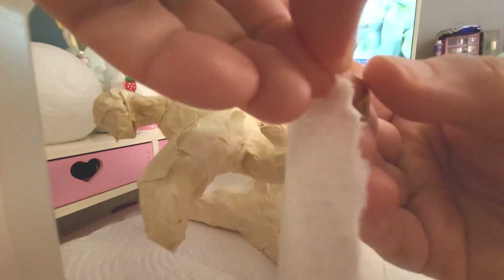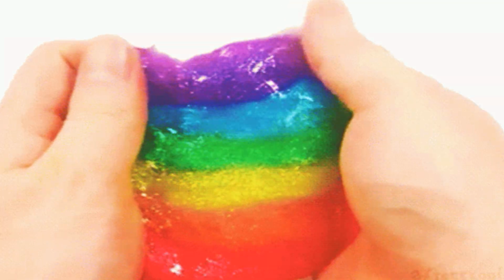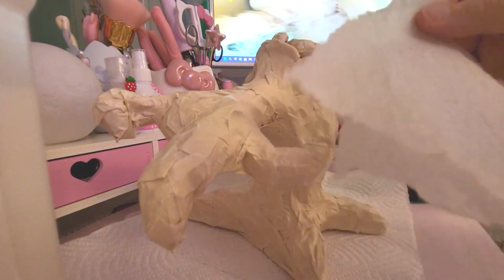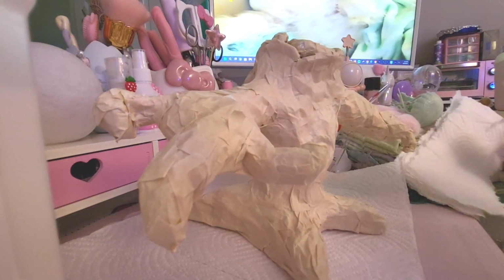See? It can come apart. So we're going to pull that apart. You want it to be as thin as you can get it. See how I'm pulling it apart now? That's what we want. And that's what you're going to do with all of your sheets. You definitely want that as thin as you can get it, so it's going to look like this. Because that way any texture that's built in is going to disappear even better. So make sure you do that before you start the gluing process.